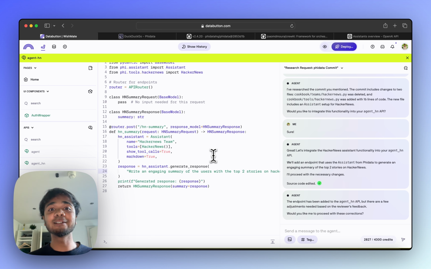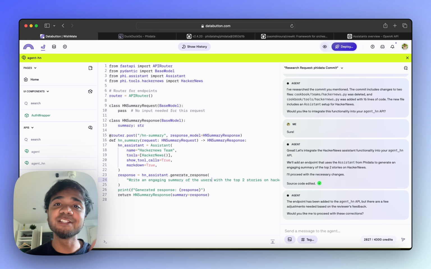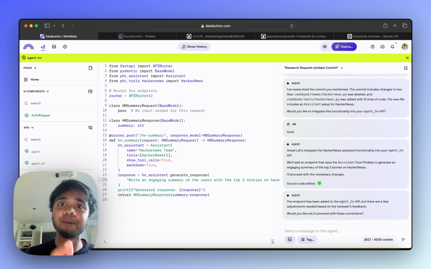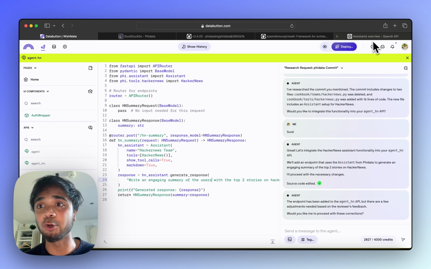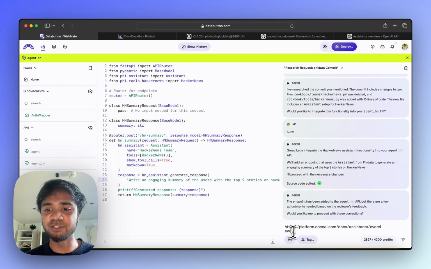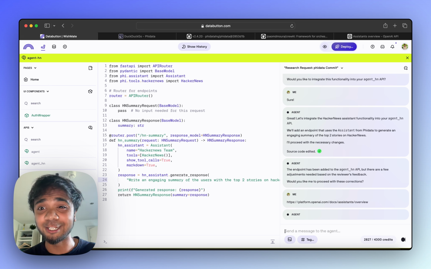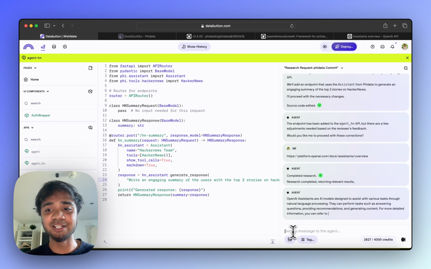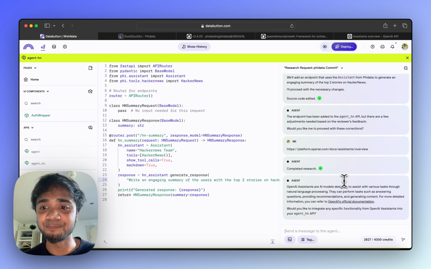So these are the different scenarios where you can use this research ability of Databutton to search the internet or to search a particular URL, scrape this whole content, and adapt to it. Also, you can use it for any documentation as well. Just go, click it, and ask Databutton to research about this particular documentation. It will check that particular website, scrape through it, and it will give you the code blocks which you can just discuss from there on, or you can ask it to implement in your APIs.